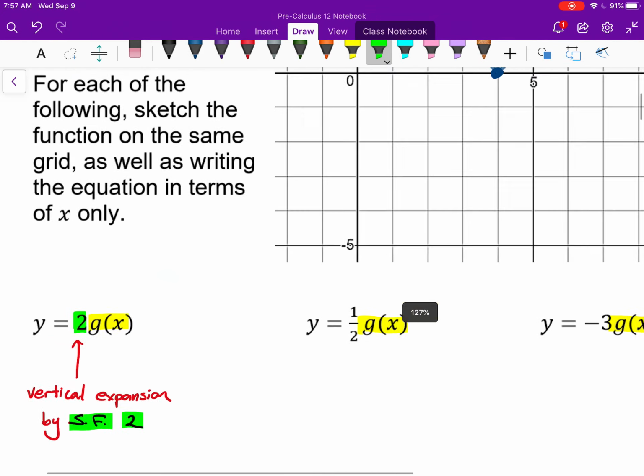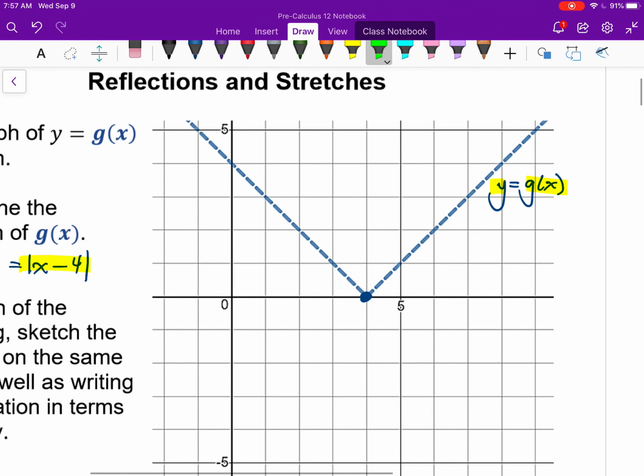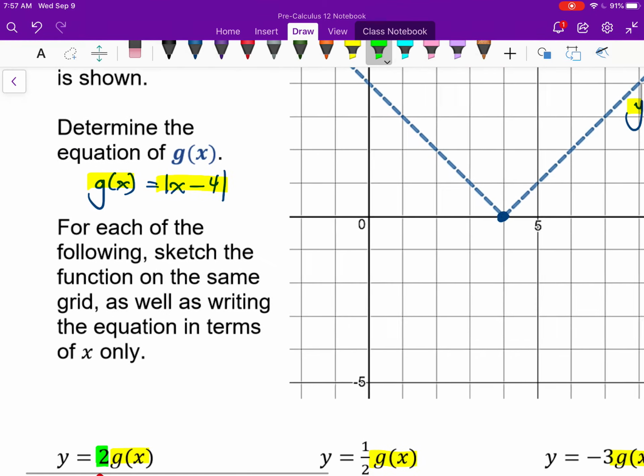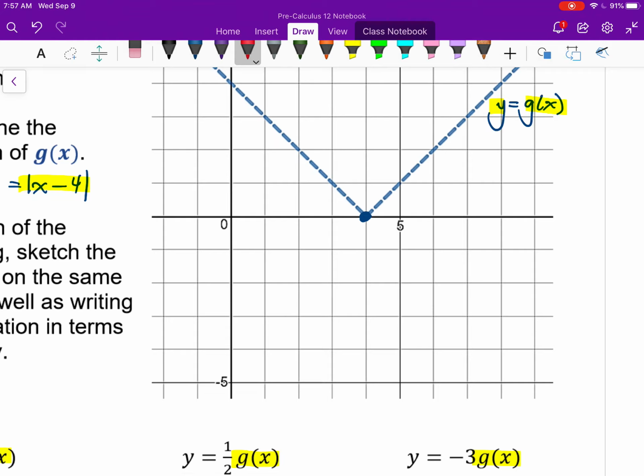So what does that look like? Well, let's look back here. I can pick any points I want. I'm going to start with that point I've already drawn a dot at, the sort of vertex of this. And I'm going to leave all the x coordinates alone, but the y coordinates will be doubled. And maybe I'll draw this in red. And so this point will remain the same. We call that invariant. It didn't change. That particular point stayed the same both on g of x or when I have 2g of x. However, all the other points will change.